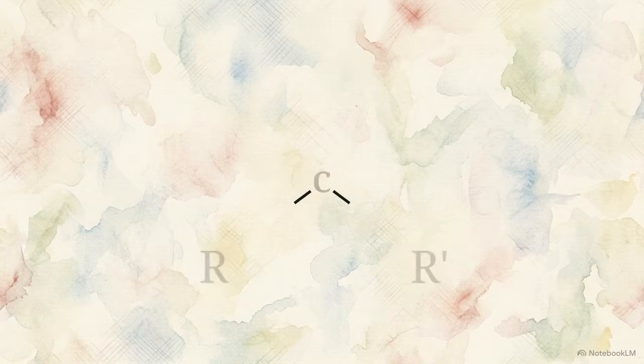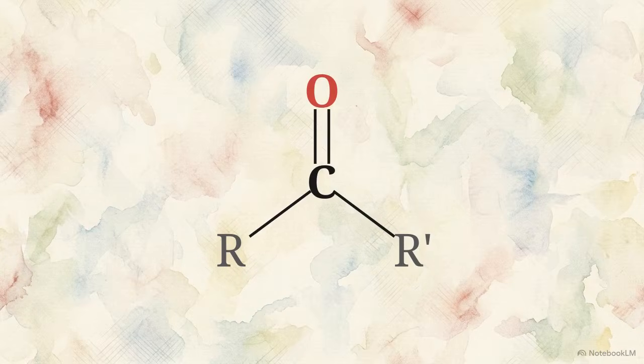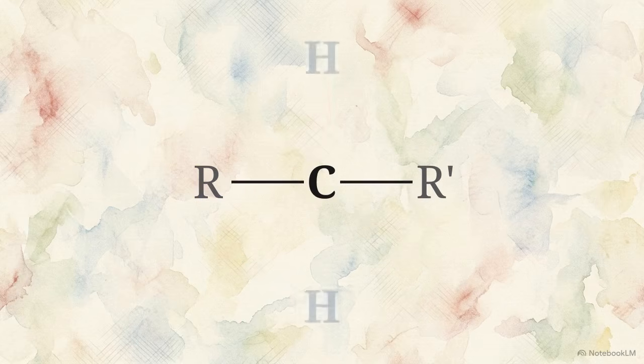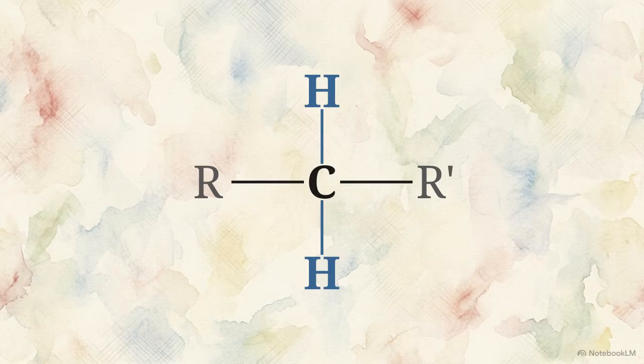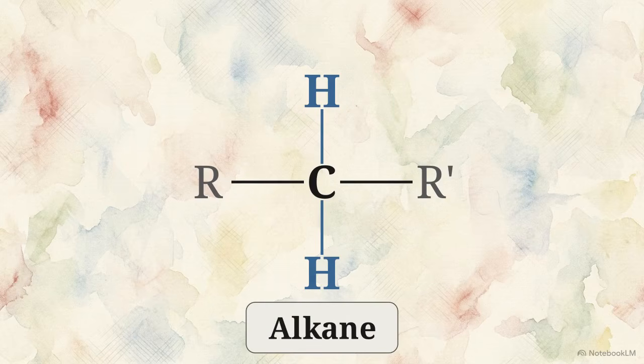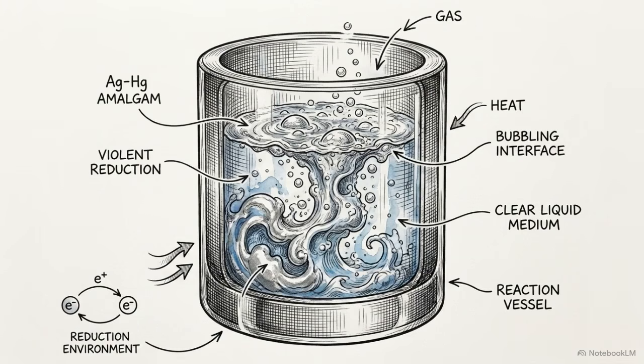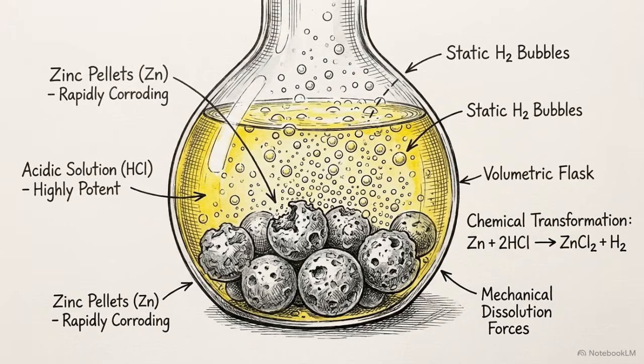This visualization shows our next objective, completely erasing the oxygen atom from the center of an aldehyde or ketone. We want that oxygen cleanly stripped away and replaced with two hydrogen bonds, leaving behind a stable hydrocarbon chain, known as an alkane. To achieve this, chemists often turn to the Clemmensen reduction. It relies on a potent mixture of zinc amalgam and highly acidic hydrochloric acid to force the transformation.